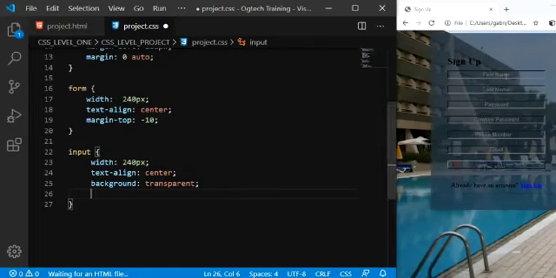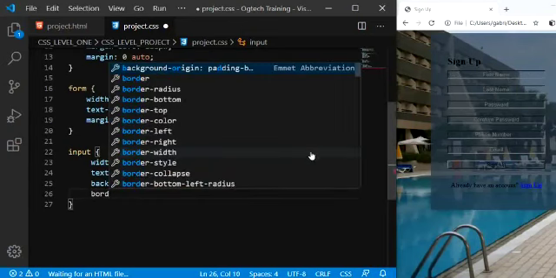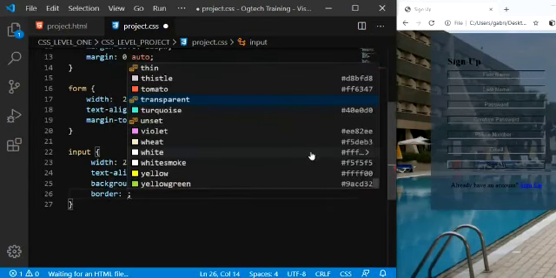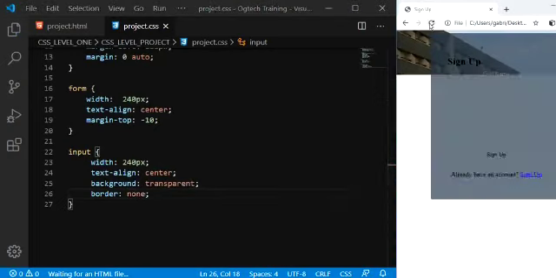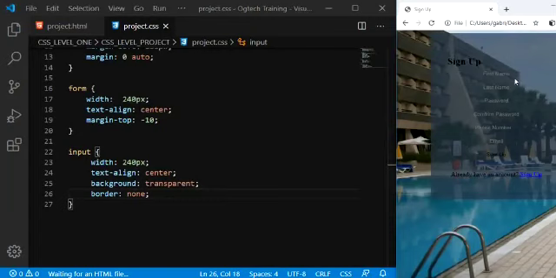So I'm going to add the border. If you notice now, there's a border here. So I'm going to change the border. I'll say border is going to be none. Border should be none. I save and I refresh. Can you now see that there's no border again?